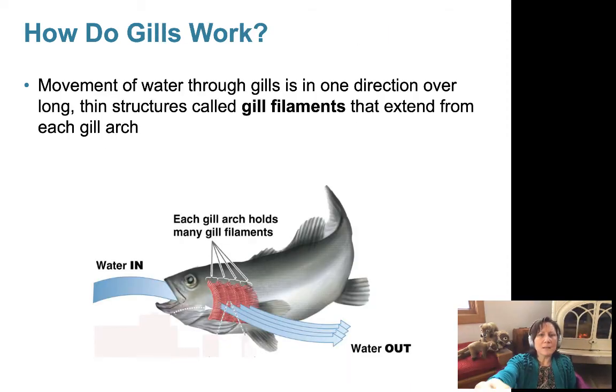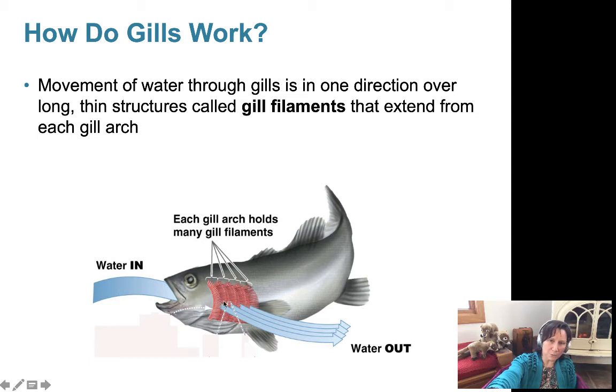Anyway, let's look at this in a little bit more detail. So this figure is showing water moving in the mouth, across the gills, and then it's going to exit out the backside of the opening from the gills. So what you have here are a series of structures, right? These are called gill arches, sometimes called gill rakers. And so these cartilaginous structures are actually providing a surface where gills are attached to them. They stay in contact with the water.